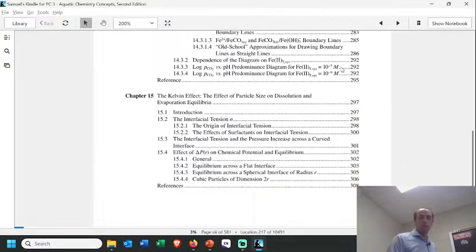Okay, so there's several things here. Here's a chapter on the particle size, so that would be our colloidal chemistry. So that's not going to be tested on directly, and I may or may not pull from that section, probably will at least a little bit, but just give you some reference as to why the size, the charge, the nature of a colloid in water matters. It's not exactly dissolved, but it's close. What are we dealing with in that type of system where we're between a solid and a dissolved solute?